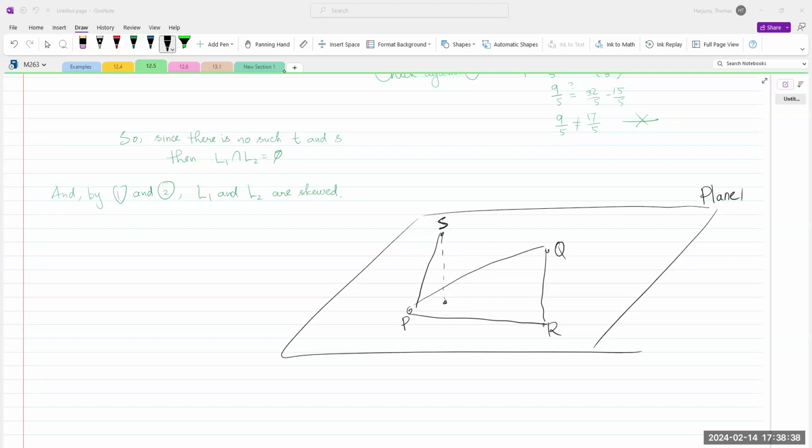Let's say, for example, if I give you the coordinates for all of these, then can you find, for example, the equation of the line containing PQ? Can you find the distance of point R from line PQ? Can you find the area of triangle PQR? And suppose we have another line containing PR, can you find the angle here?